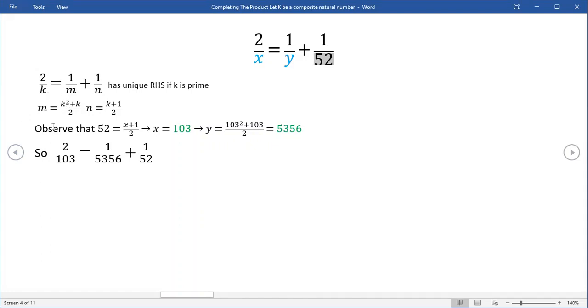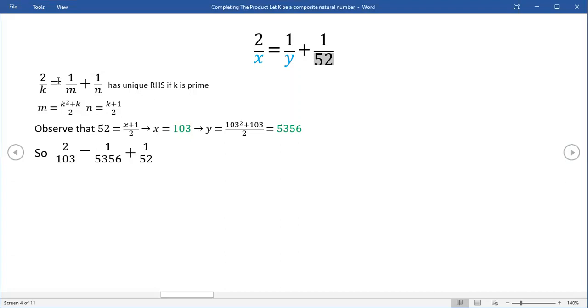Now, by a process referred to as completing the product, not completing the square, we can write m and n, these two denominators on the right-hand side, as functions of the denominator on the left-hand side. In other words, we can write m as a function of k and n as a function of k. Now, it is assumed that these are all natural numbers: k, m, and n are natural numbers. And it's assumed without loss of generality that m is strictly greater than n. You can see that m is a bigger number than n just by appearance here.